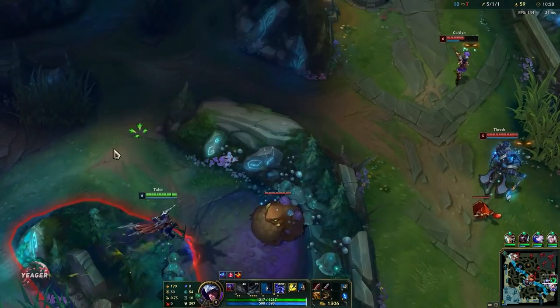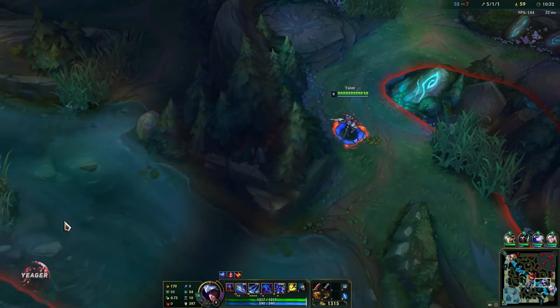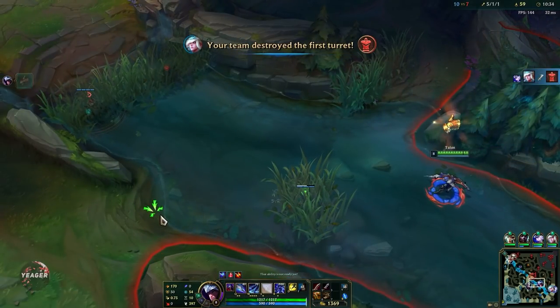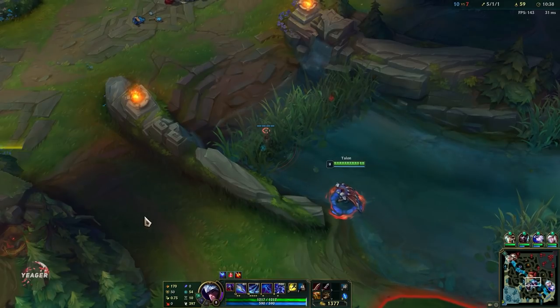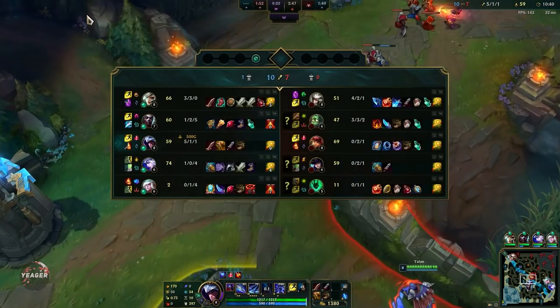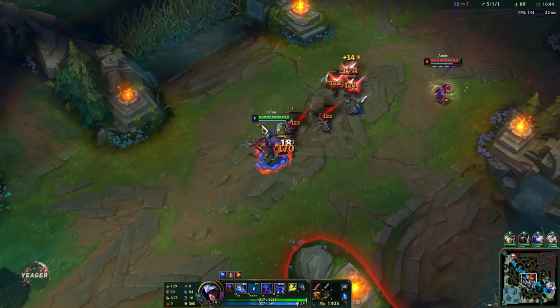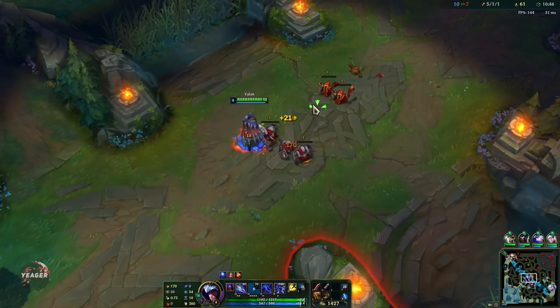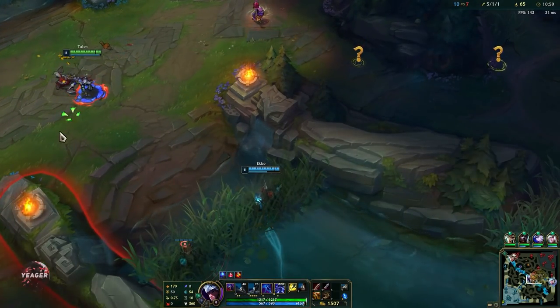I'm just pressuring Kate right here, as you can see. The moment they saw I went out of vision, they just decided to back off. And that is the kind of pressure you want to be putting on the enemy bot lane when you play roaming champions like a Talon or a Twisted Fate. Because you actually pressure people without even being there. That's basically global map pressure.